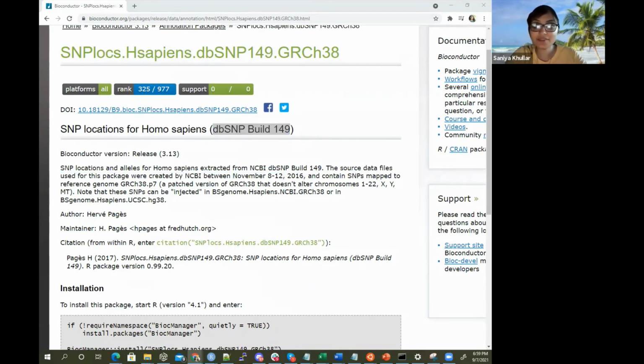And just as you would think, as this number 149 goes up, you want to keep this straight. One of the things that is important to know, guys, is that HG19 is the same thing as this, if you encounter that.